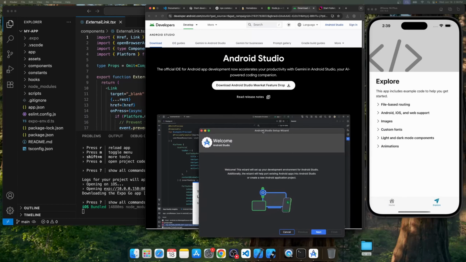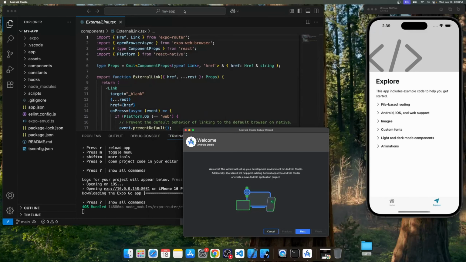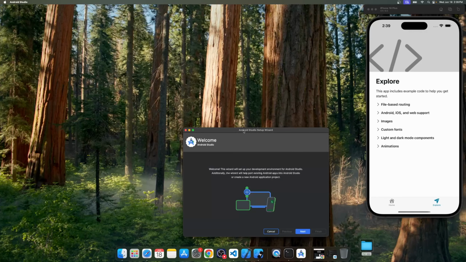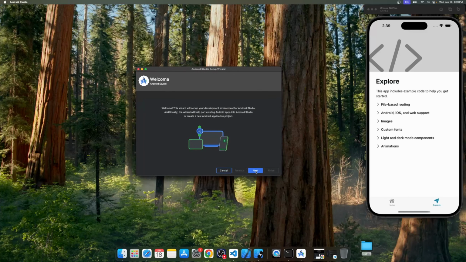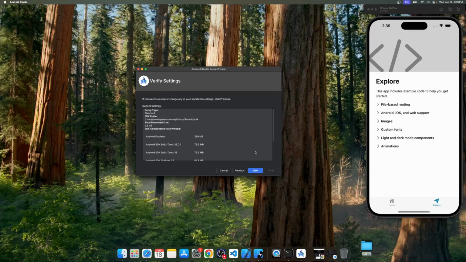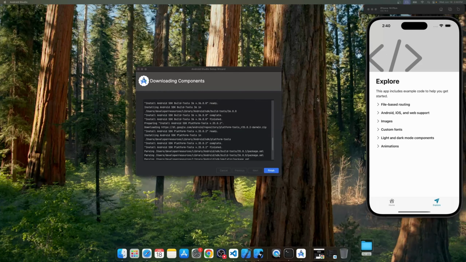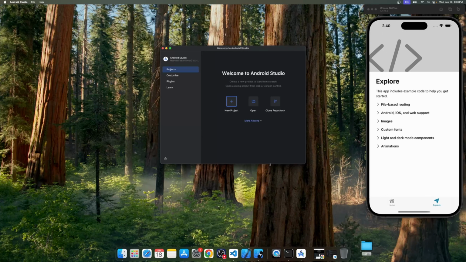Perfect, so I got it here. It is here working. I'm just gonna minimize that so we could just focus on this part. I'm gonna click next, standard, next, accept, accept. Okay, I'll just finish it now.